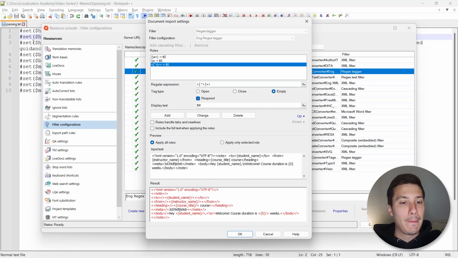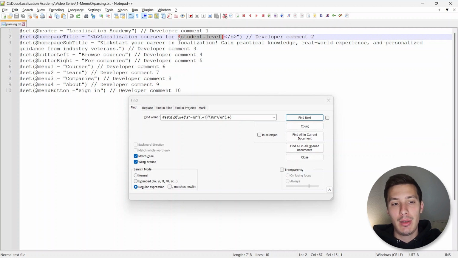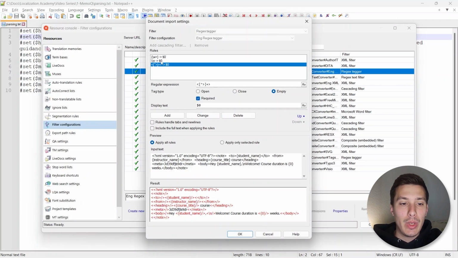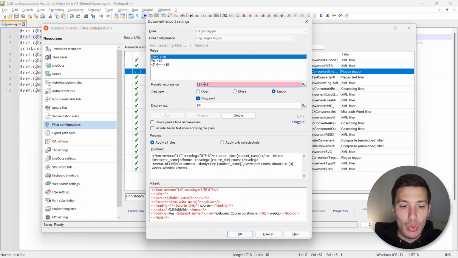And lastly, what we're going to do is that here for student.level, this is captured in curly brackets. And here we have one of them for the XML file that we had inside curly brackets, but this is only capturing any letter, any digit, or any underscore one or more times. Now, what we're going to do is to slightly modify this expression in order to have it as this. So with these round brackets, we're going to add a character class, and inside this character class, we could have again any letter, any digit, or any underscore.